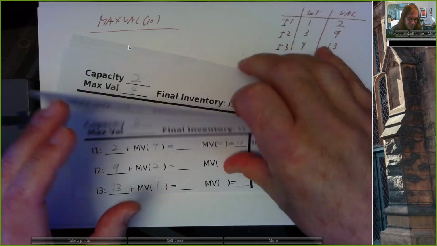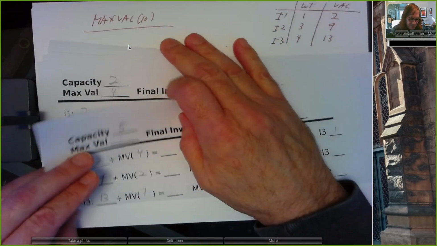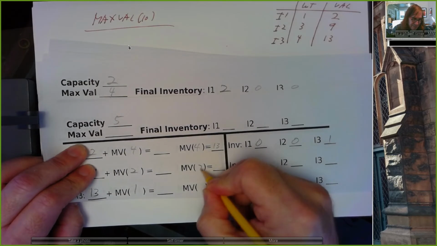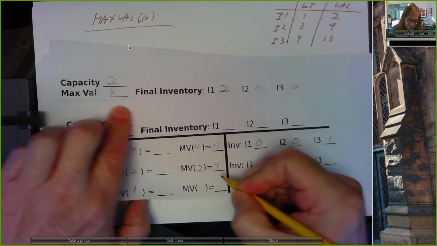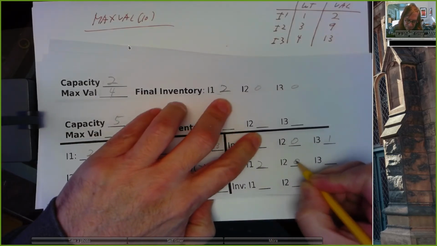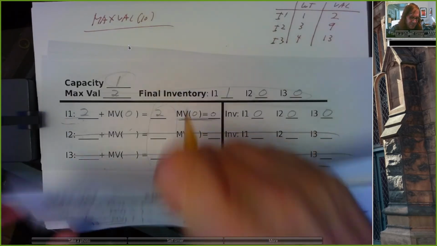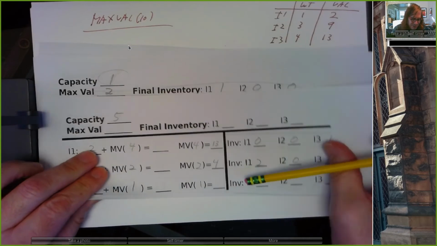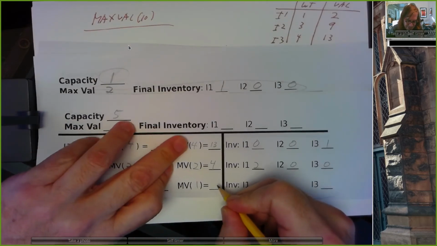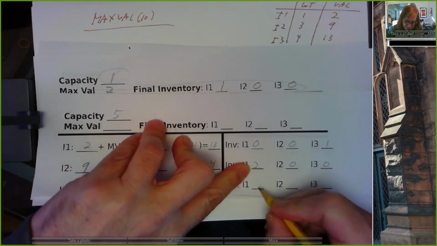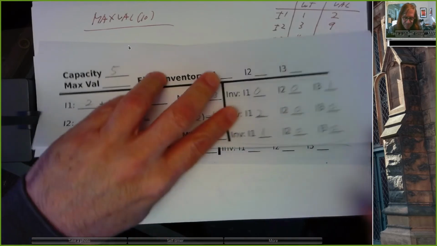Max val 2 will go back to our cached value and say max val of 2 was equal to 4, and the item count was 2, 0, 0. And max val 1, we've saved this also somewhere, and we say max val of 1 is equal to 1, and the item count is 1, 0, 0.